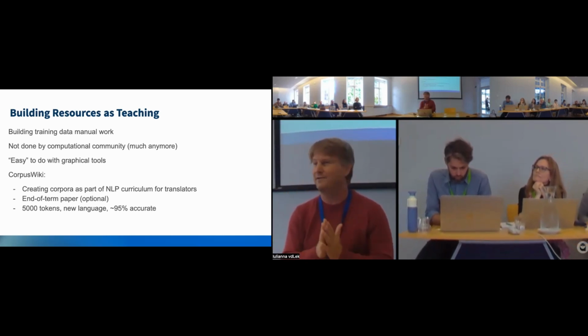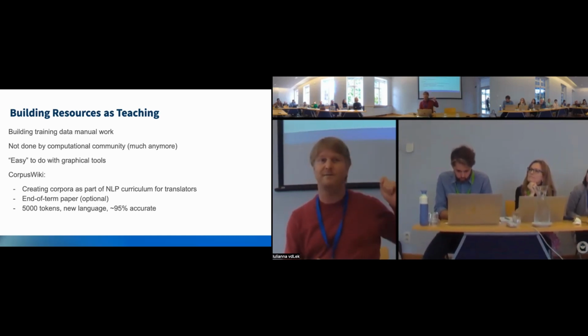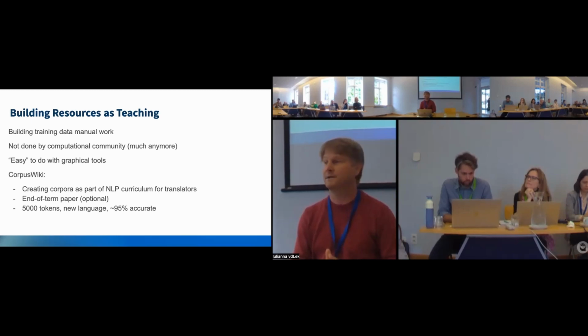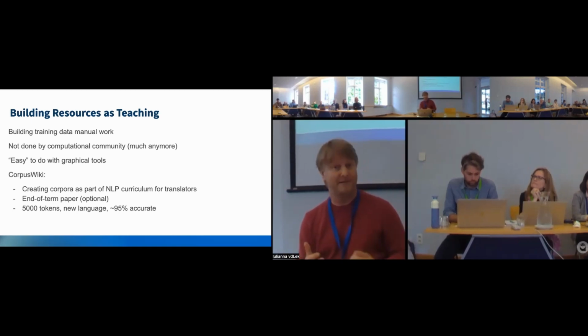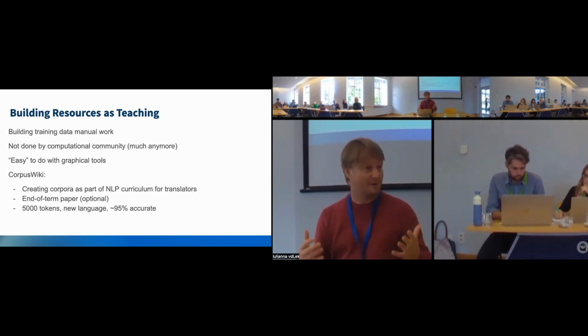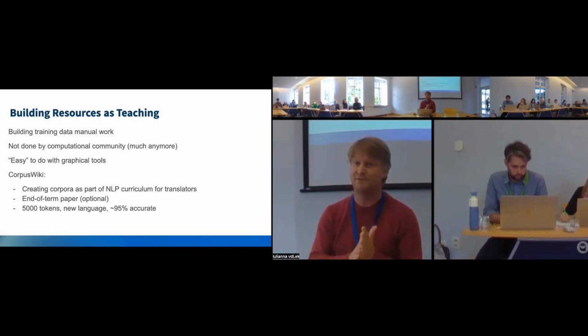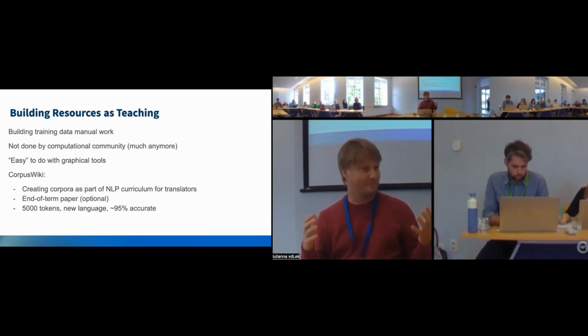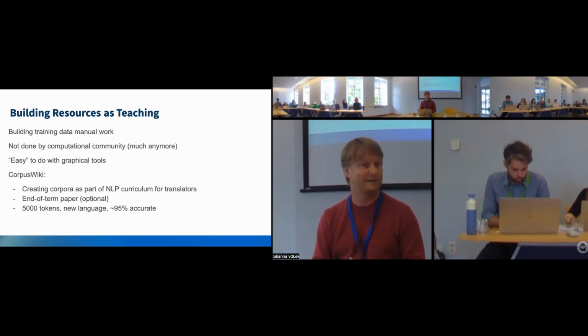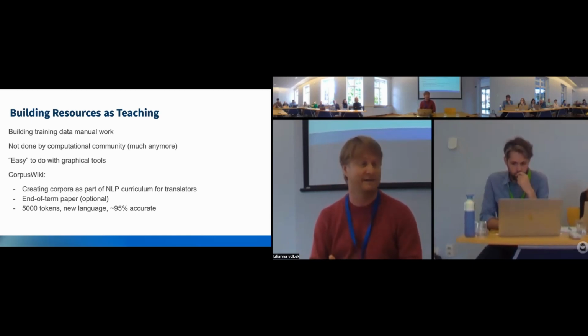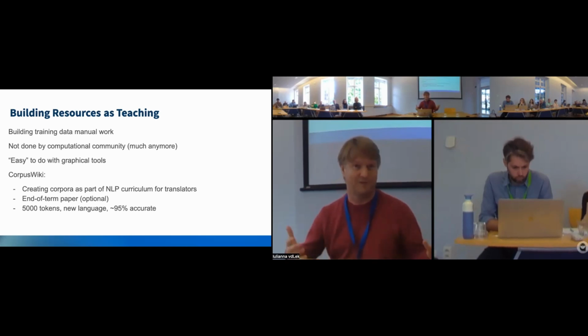Quite a while ago, back in 2012, I think, I built something called Purpose Wiki, which we used exactly for this purpose. So at the University of Pompeu Fabra in Barcelona, as a course for translators, so people that have no background, not only not in computational science, but also not in linguistics and such, but needed an introductory course to NLP. We made them, as part of an end-of-term paper, as one of the choices that they had, build the training corpus for a language for which there were no data available yet. So they chose a language which they natively understood, or at least they could judge well enough to actually judge the annotations, for which there was no NLP toolkit yet. So languages like Aragonese from the north of Spain, or Neapolitan from Italy. So there were all sorts of smaller languages typically that people chose to do this.